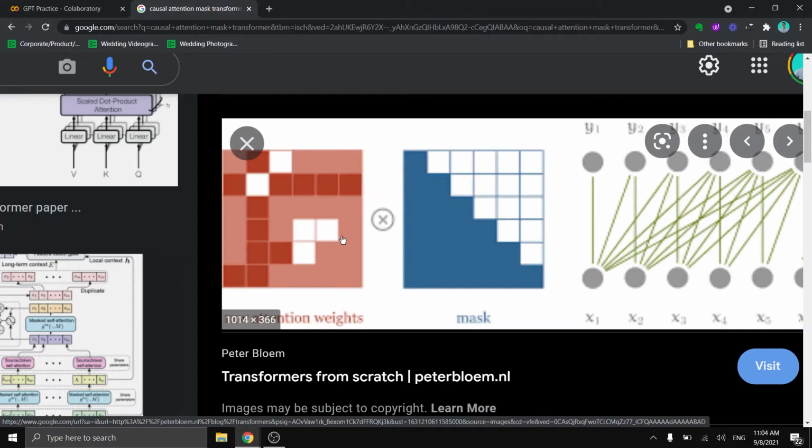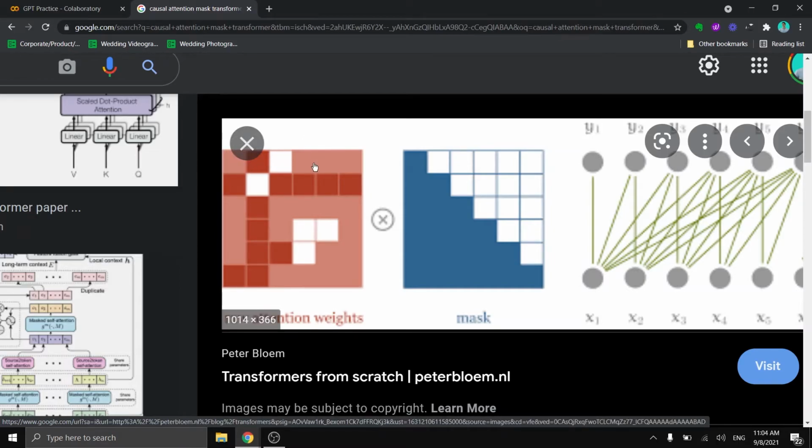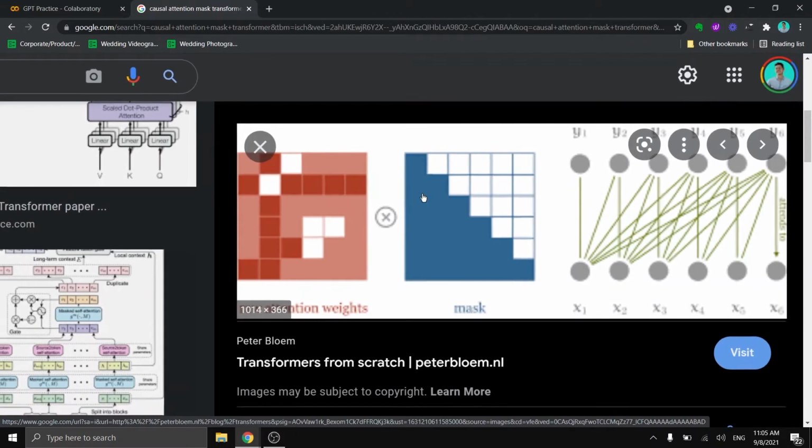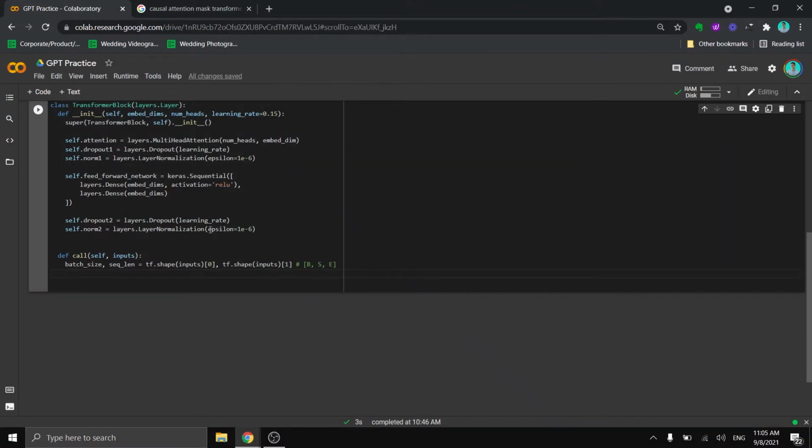This allows the attention weights to only depend on the attention scores that are found earlier, rather than the ones that are found later. And because now, let's say it's only this block that's ultimately responsible for its discernment of what the next block is, it allows it to learn very interesting relationships between words and sequences and positions and so on and so forth. So that's the idea behind a causal attention mask.